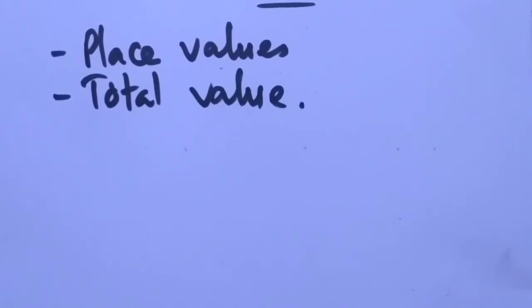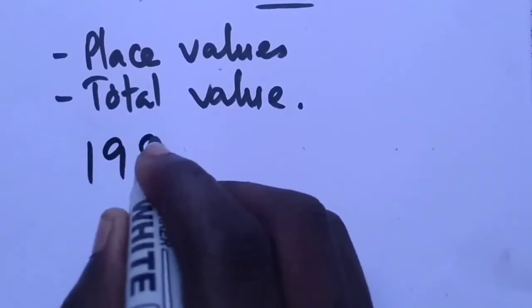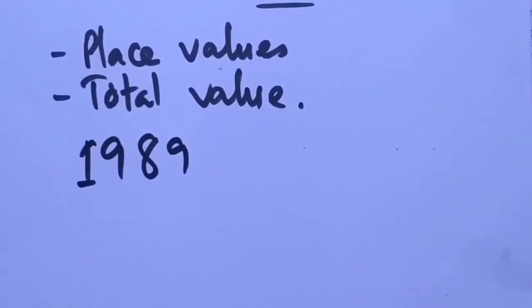Now, if you remember, in the first session we discussed the idea of numbers, numerals, and digits. I hope if you understood numbers, numerals, and digits, in this session it will be much easier for you to understand the place value and the total value. Now, for any number that we write, let's say we are writing the number 189, which we gave as an example in the first session.